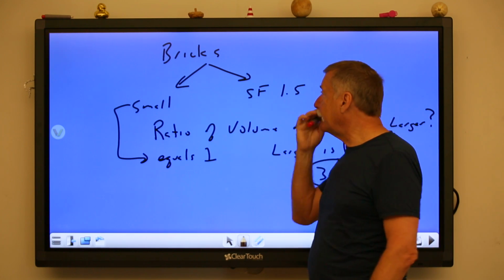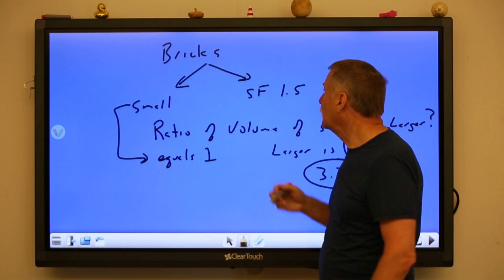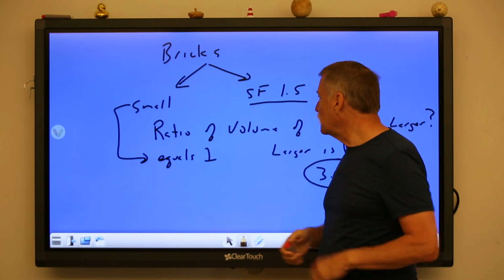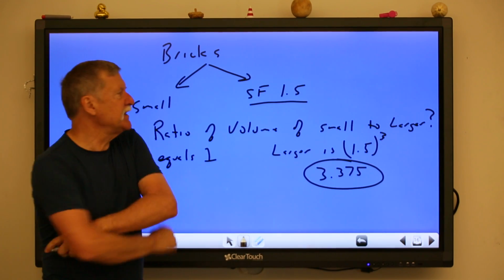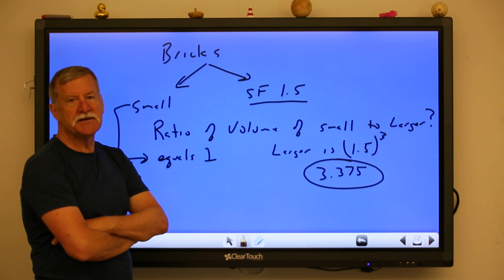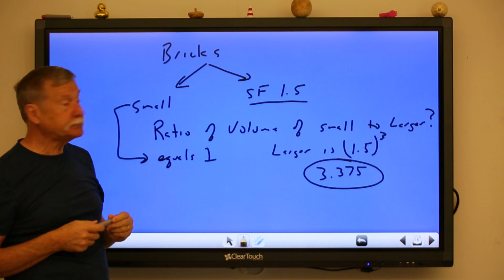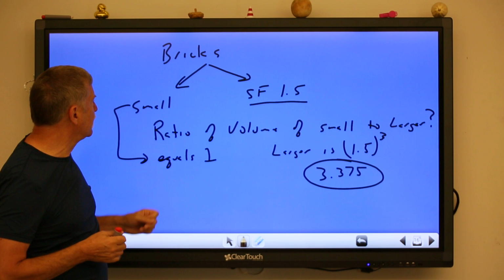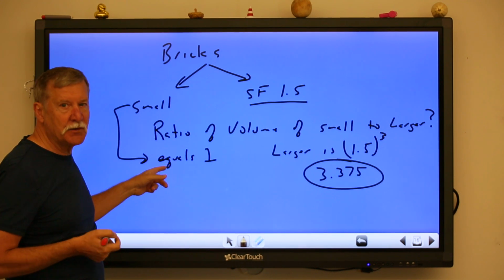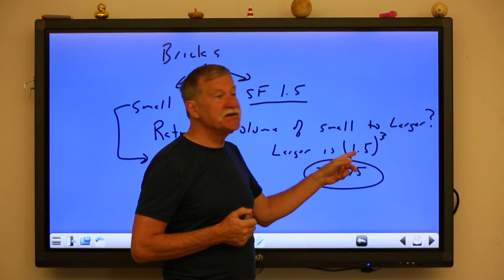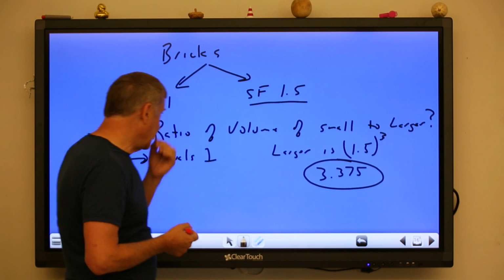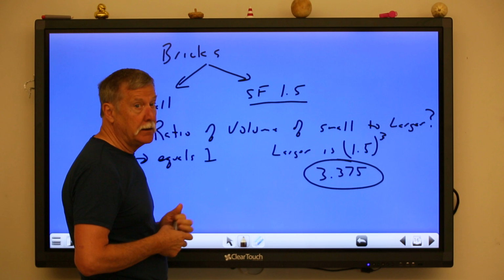Let's say you've got a small brick and you want it to be 50% bigger. In other words, you're going to increase it by a scale factor of 1.5. So what's the ratio of the volume of the small brick to the large brick? And you may say, I didn't even tell you how big the small brick is, but you don't need to know because it's a ratio. No matter what the size, it's going to simplify down to the same number because it's all going to get multiplied by the scale factor. So we're going to call the small brick 1 because we're going to keep things simple. If the volume of the small brick is 1, then the volume of the larger brick is the scale factor to the third power: 1.5 times 1.5 times 1.5, and the ratio would be 3.375 to 1.